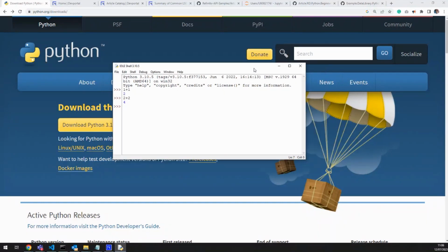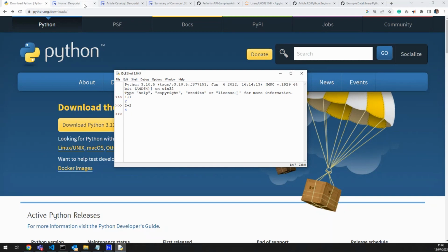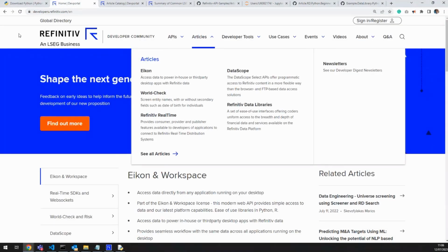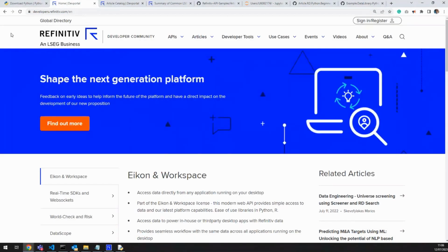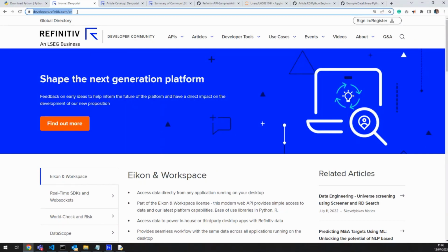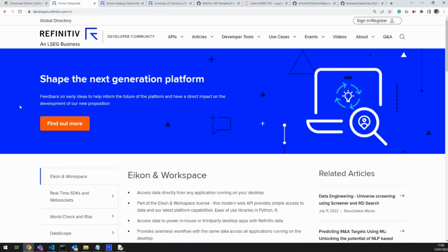This is very much 101: how to use Python, how to download it, what to do once you've got your environment. However, I'm going to be going through our APIs now, and I will reiterate, welcome to the Refinitiv developers community, because I'm showing you developers.refinitiv.com. This is the website where you'll find all the documentation about all of our APIs, basically everything. I'm going to be talking through quite a lot of material, and I've saved this material somewhere here for you so that you can refer back to it later.